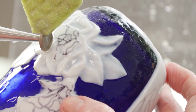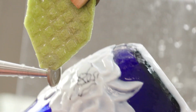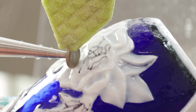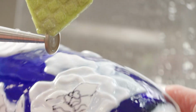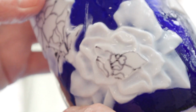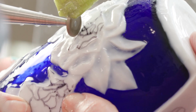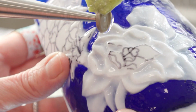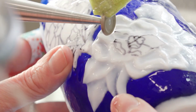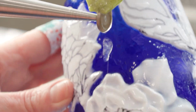I still need to sharpen up the planes between the next lower petal, but we're starting to see that curved appearance of the petal. And I'm going to take this off. It will help with visually.